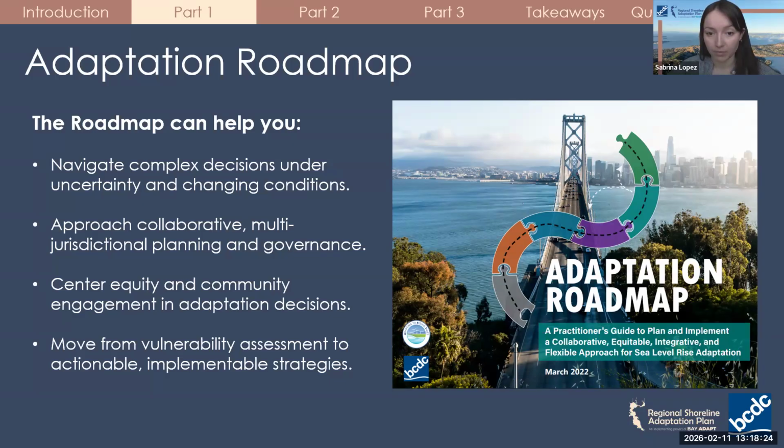And it can serve as a helpful reference for future plan elements beyond A and B, offering guidance on adaptation strategies and implementation. It is important to note, however, that because the roadmap was created prior to the RSAP, following it may not fully meet all RSAP requirements. So jurisdictions should use it as a reference and supplement it with RSAP specific guidance where needed to ensure compliance with the guidelines. Throughout the webinar, call out boxes will highlight where the roadmap can be especially helpful, illustrating practical ways to apply it in your planning efforts.